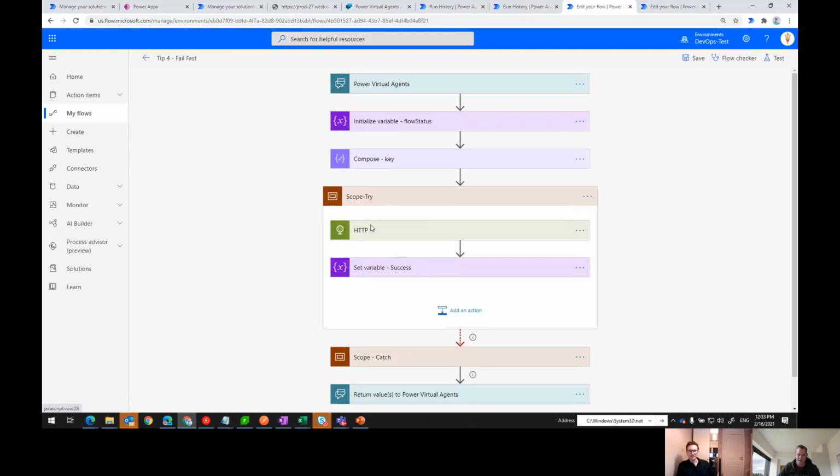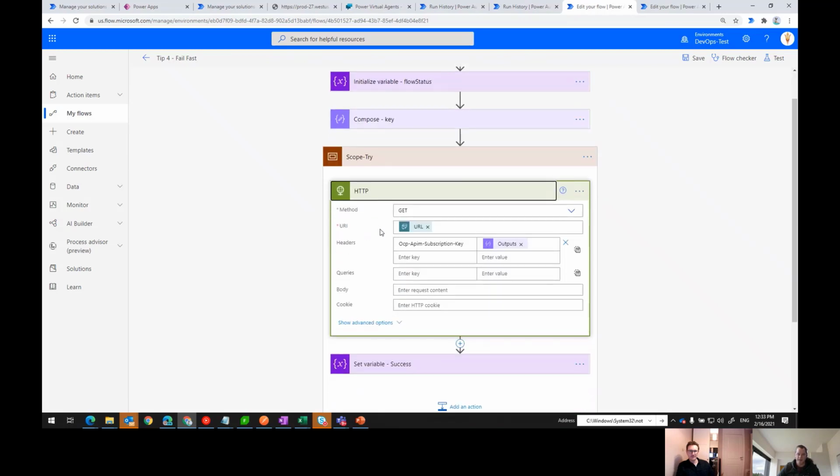I've got a value here which includes an API key. I'm then going to call an API that's hosted in Azure API Management. Within Azure API Management, they have what's known as request throttling, where if you make too many requests in a short period of time, you can get throttled, and as a result you're going to get an error. So I'm using Azure API Management just to demonstrate a service that is sometimes successful, but if I call it too frequently, it's going to fail.